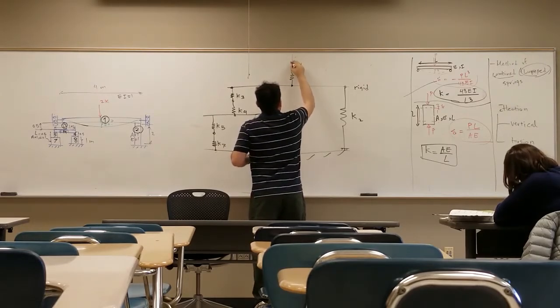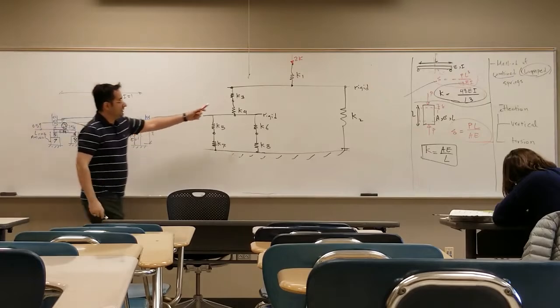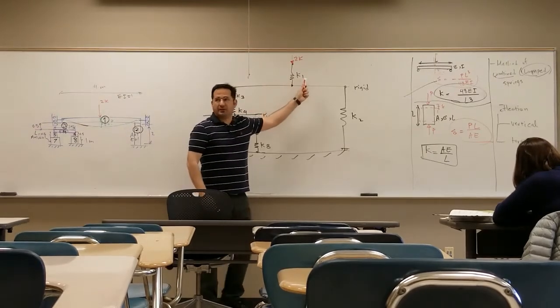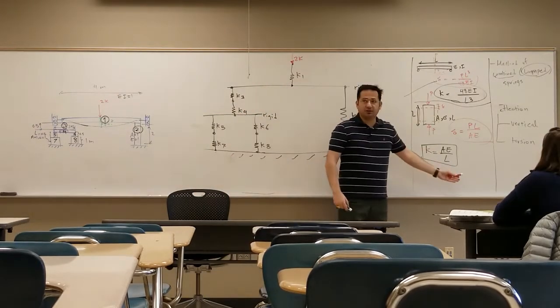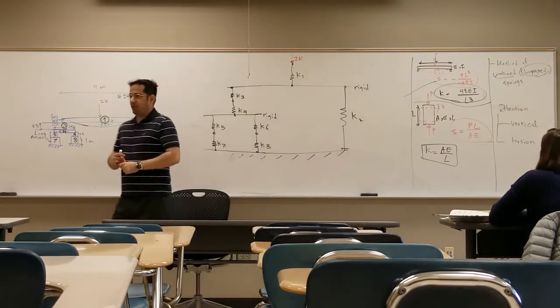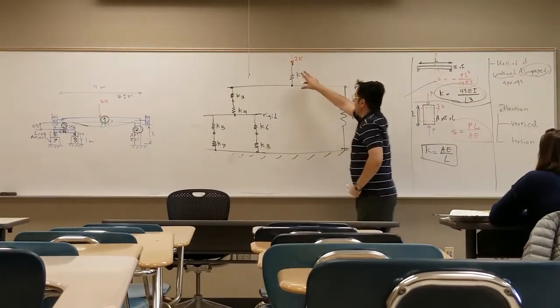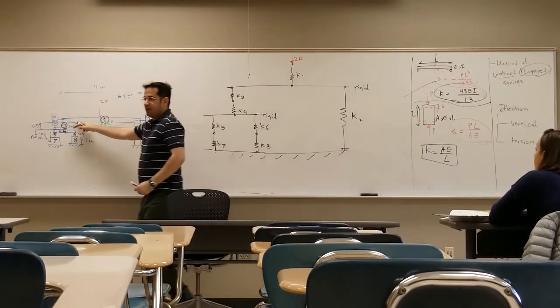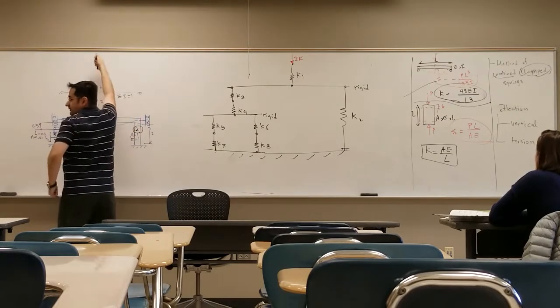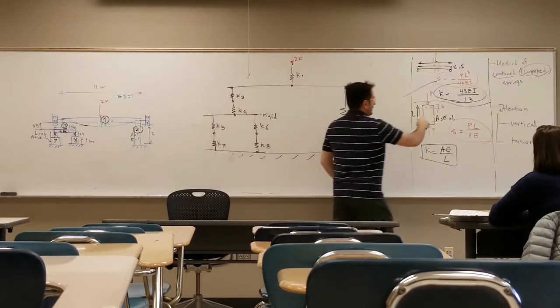What's P? 2K. Now let's go to the calculation. What do I do for K1? Which formula should I use? Because in the test, I'm going to give you this table. You don't need to memorize. The one on the top, right? You see, this spring corresponds to a beam that is just mounted, and you have a force at the middle. So for K1, I should use this formula.